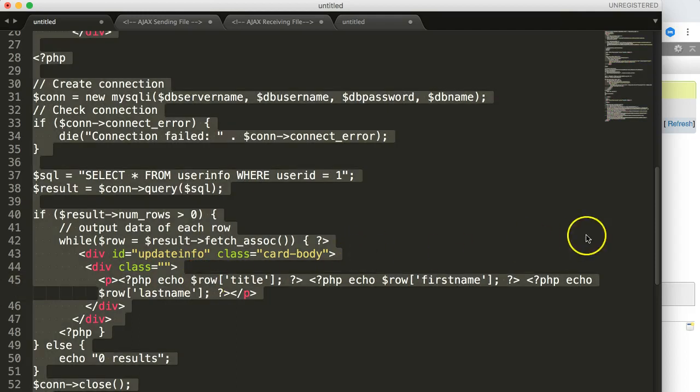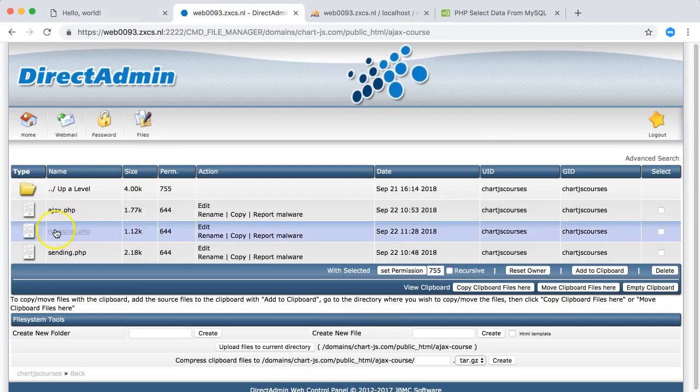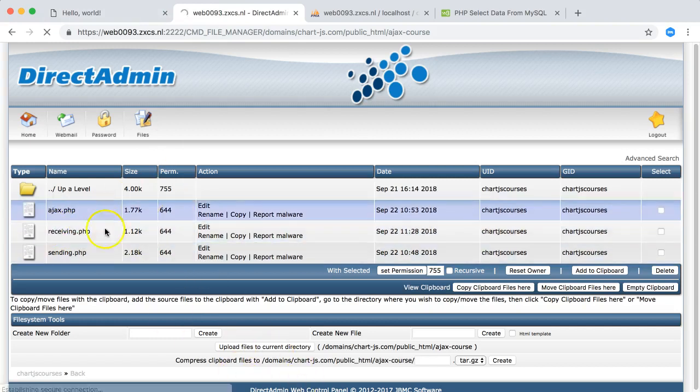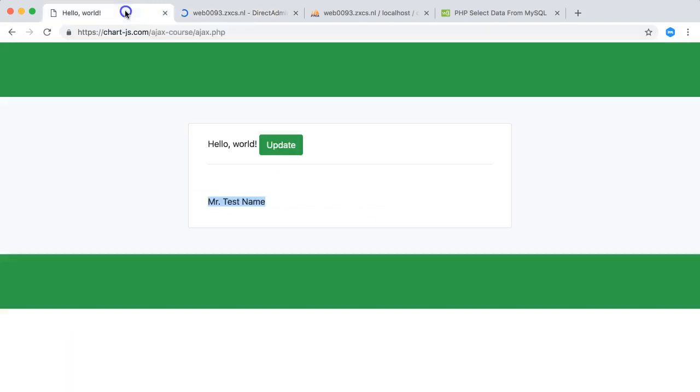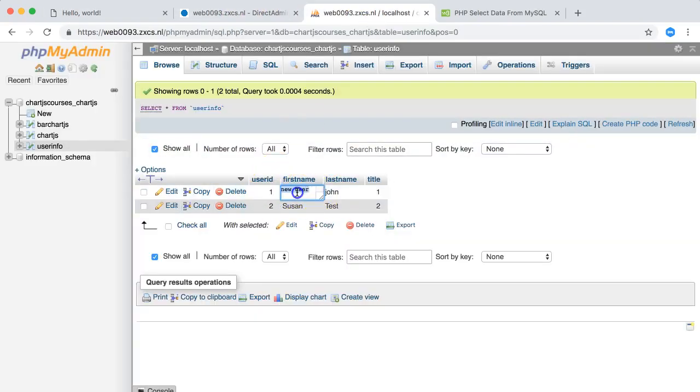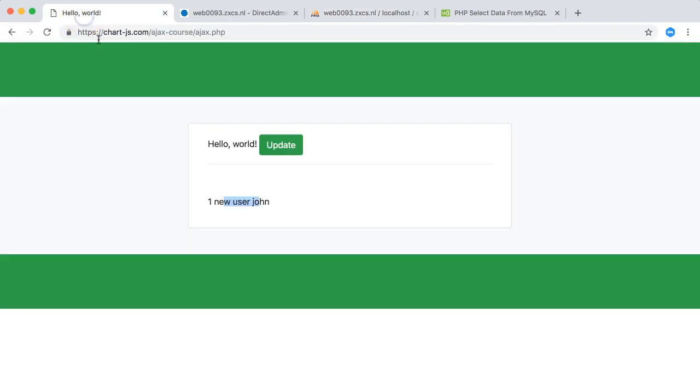Let's copy all of this and let's check if we can see it if we save our updated file in the main AJAX file here. Save that, refresh, and now as you can see, we can see number 1, which is the title, new user John, meaning that if we would adjust this, for example, to wrong input, so you say wrong John. All right, that works beautifully. In the next video, we're going to focus on how you can update our incorrect information here of the user.